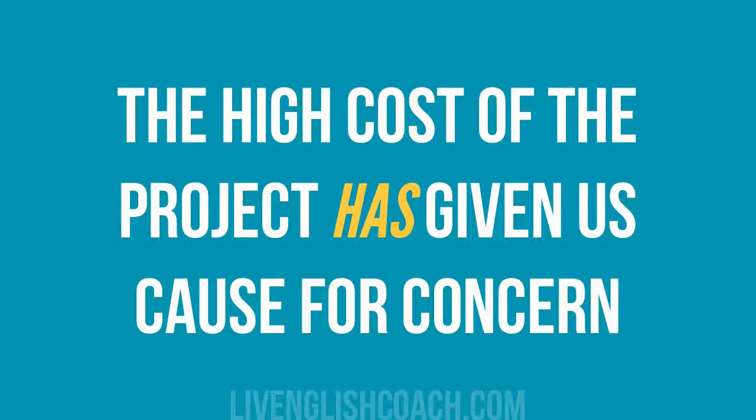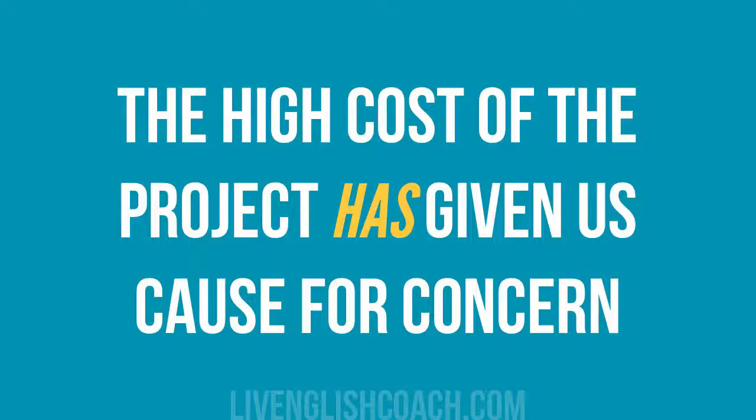The high cost of the project has given us cause for concern. If I read it like that, it will be neutral. There is nothing special about the sentence. I didn't change the structure and my intonation is quite neutral. But if I read it in the following way, the high cost of the project has given us cause for concern. I'm adding emphasis just by my voice, by stressing the verb has.